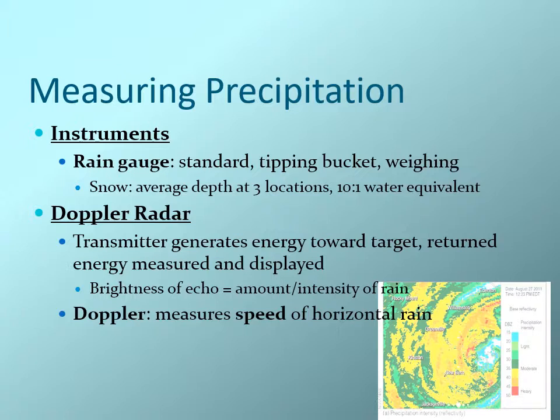But the Doppler effect is part of this, and not only does it measure or assess where rainfall is, but it also assesses the speed of rain or any kind of particle. In fact, that's going to become really important when we talk about tornadoes, because Doppler radar can help us understand where a possible tornado is. And if there's flying debris, we can actually sense or see that flying debris on a radar image.